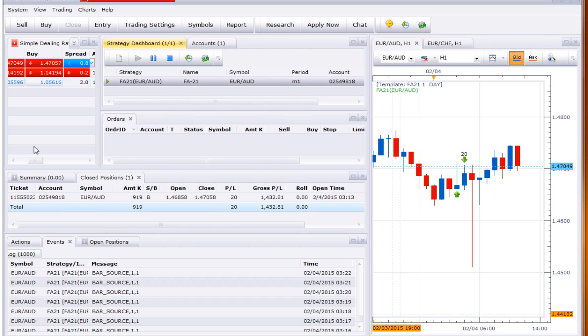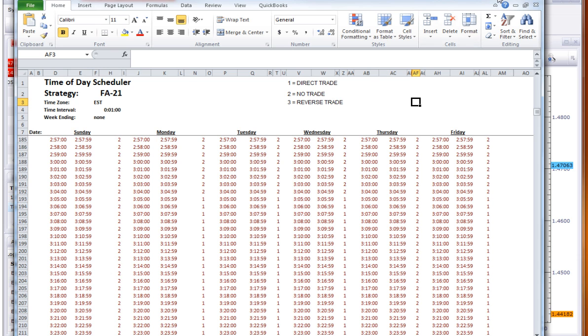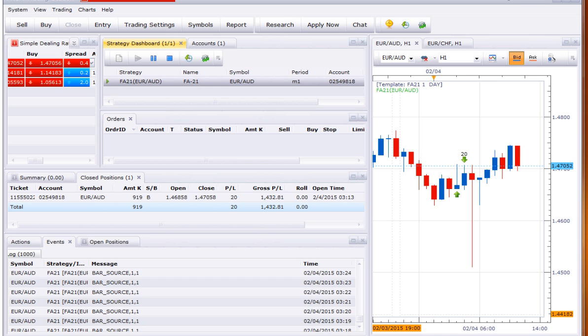Alright, let's get started. Before we look at the parameter settings, we have a few assumptions here: that you have already downloaded the FA21 application to your desktop, that you have loaded the scheduler XML file to your desktop and you have that available to you. And that file looks like this. Just so you know, we're going to look at this shortly. Also, you've received your activation key for FA21 and you've created a demo account in FXCM's trading station, and you have the trading station on your desktop, which is what we're looking at right here.